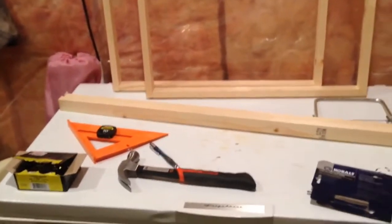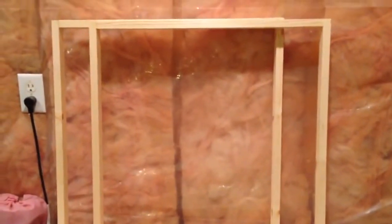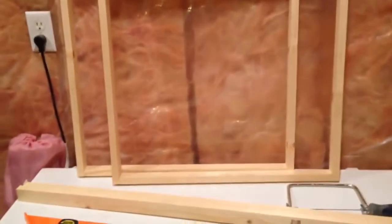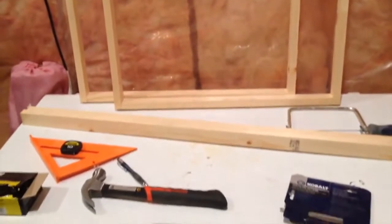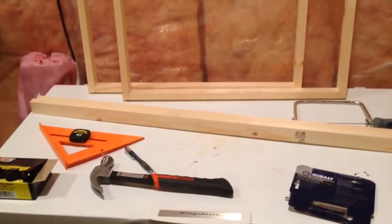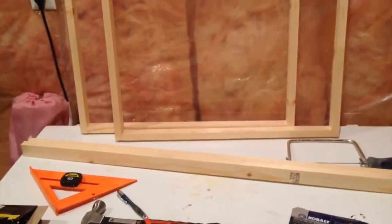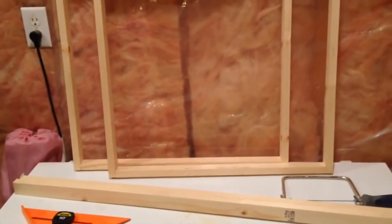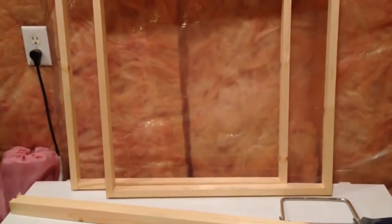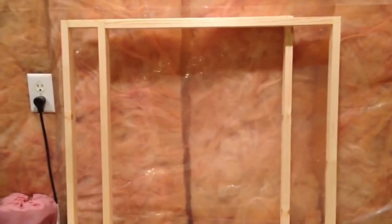Alright, so here we're out in the garage working on this project. I have two of my 2 foot by 2 foot frames done. But first off, what is this project? Really, we're just building some cheap acoustic treatments for your home studio. For my case, my office downstairs. They're not going to be perfect. It's not going to be as good as some Acoustifoam, but it's under 20 bucks for what I'm doing, and really will work great to get rid of echo in almost any room.